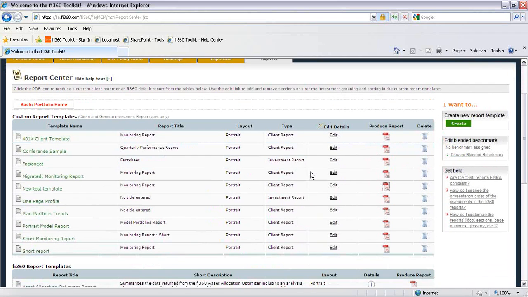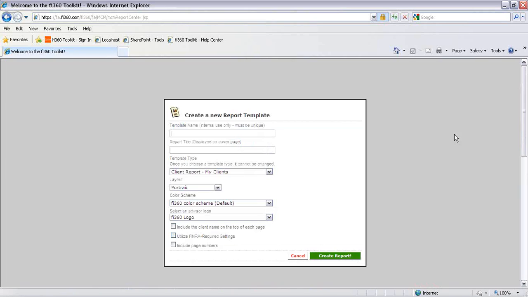One other thing that we may want to talk about right now, and it's certainly helpful in the context of the report template, is the different types of report templates. There are 2 main types. One is a client report, and the other is this investment report. When I created my report, I had the option to choose one or the other. This is pretty important because the way that you choose this template type changes the way and the location of that report. One thing you may want to always think about, and the way you may want to label your template, is by adding some information into the template name in terms of the template type that you select, the layout that you select, or any other customizations that you may add.